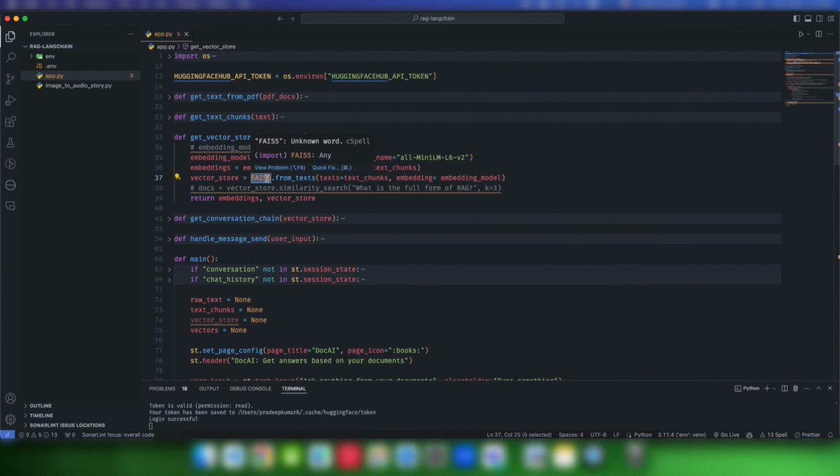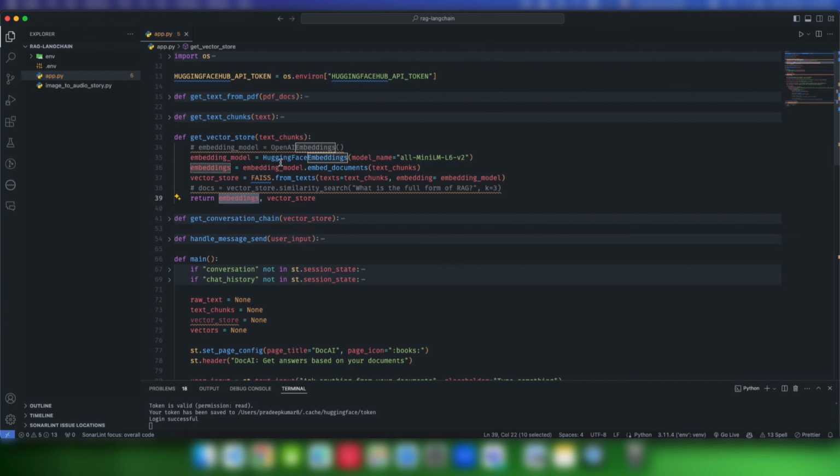Why FAISS? Because it is a local vector store that works within our system. If you want to use some other vector store provider like Pinecone or ChromaDB, you can also use that. But just for the demo, I am using this FAISS vector store that stores our vector data locally. With FAISS.from_texts, we pass our complete text chunks and embeddings.